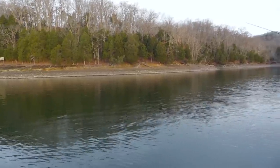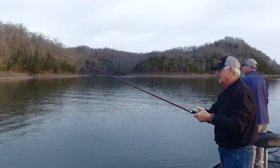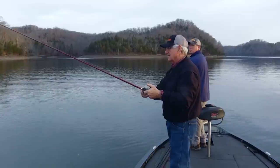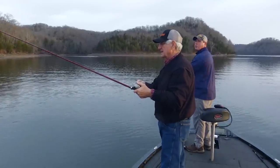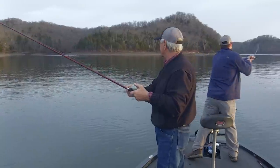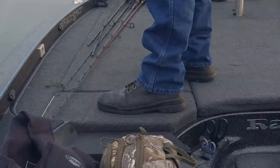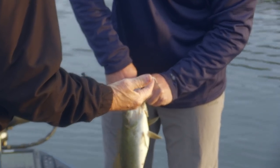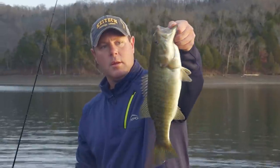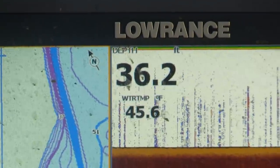This time of year our water temperature is 46 degrees. It's all about a real slow presentation. A lot of times when we catch fish down here this time of year, the bites are not aggressive — it doesn't feel like you're catching a 4-pound fish when you first get a bite. It feels like you're getting a bluegill just pecking it. But they're not little fish — they're big fish. Now, you want to establish a food source? Their mouth is plumb full of shad. We've been here five minutes, and we now know they're feeding on shad actively. We're sitting in between 35 and 40 feet of water and catching fish in 15 to 18 feet.